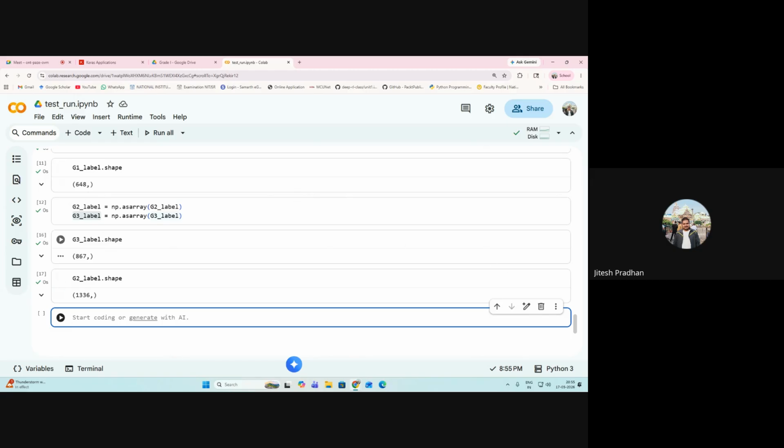So this is the shape information. The shape for the labels has been done.